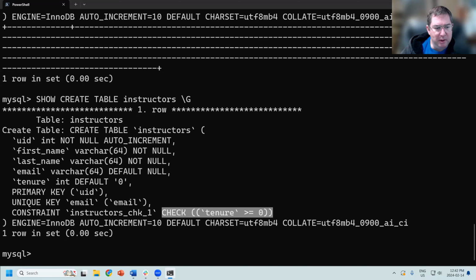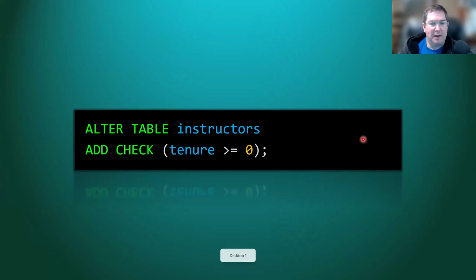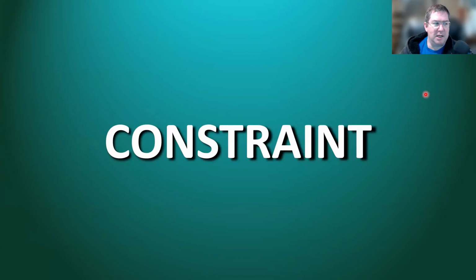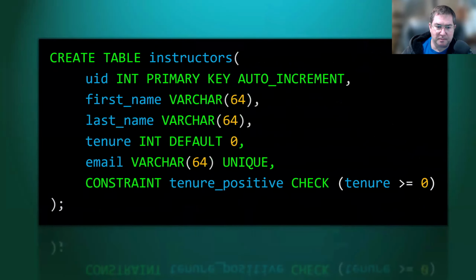That looks very familiar, but there's this thing right there, and it says constraint with that name that we saw, instructors_check_1. And this is a bit of a segue into our next constraint. And that constraint is not so much a constraint in itself as much as the constraint keyword. And the constraint keyword allows you to name the constraint to something that makes sense to you.